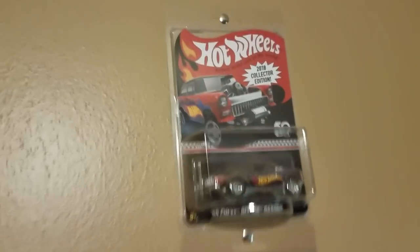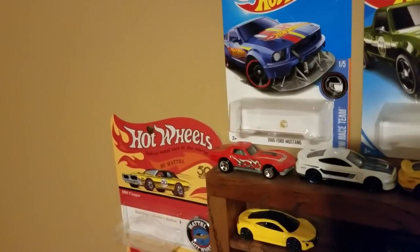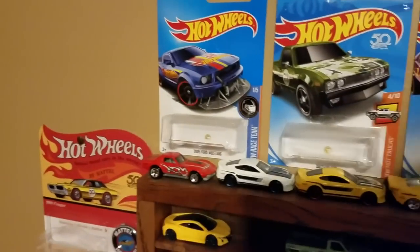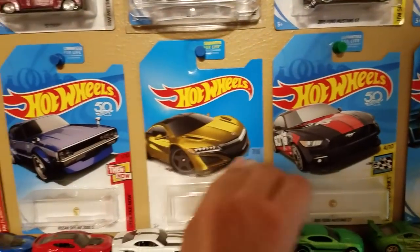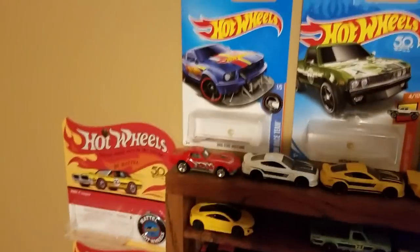I doubt you can see that, but the base code on the car is L24, which means this particular Gasser was produced the 24th week of 2018, which is pretty recent. They just sent this to me in the mail after like 6 months after the event. Before, I didn't even think they were going to send that to me anymore. I thought Mattel was just going to jip me out of a car. But literally the same day I went to that diecast show, I was telling everybody that Mattel's never gonna send me this car, and everybody was showing me their Gassers, and then it just came in the mail randomly, so thanks Mattel, whatever.